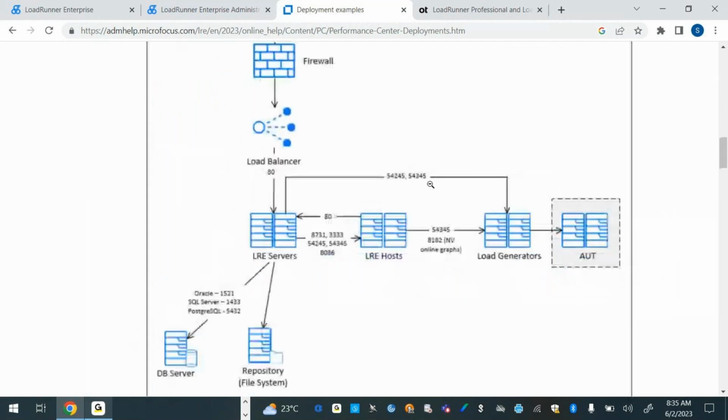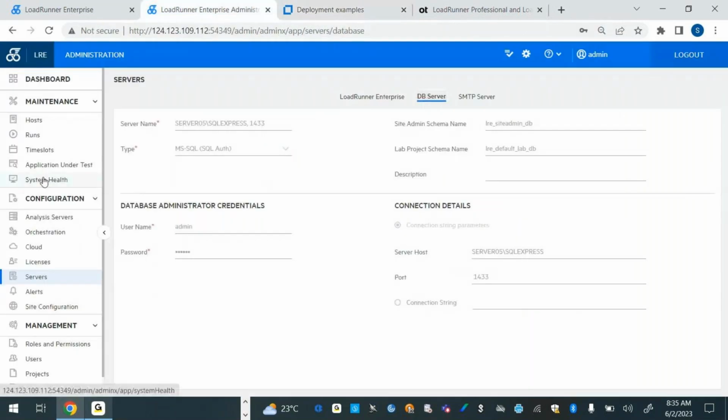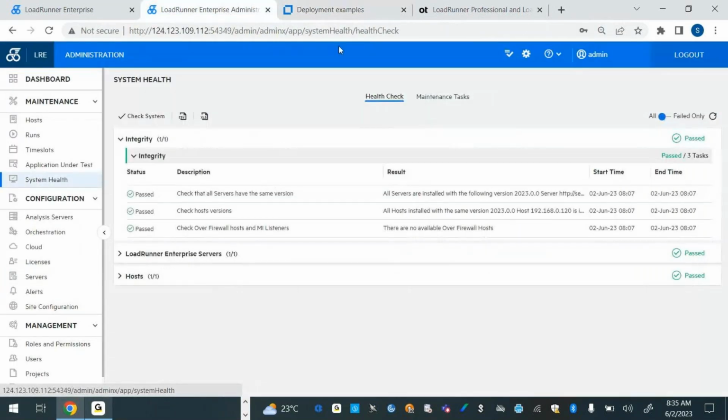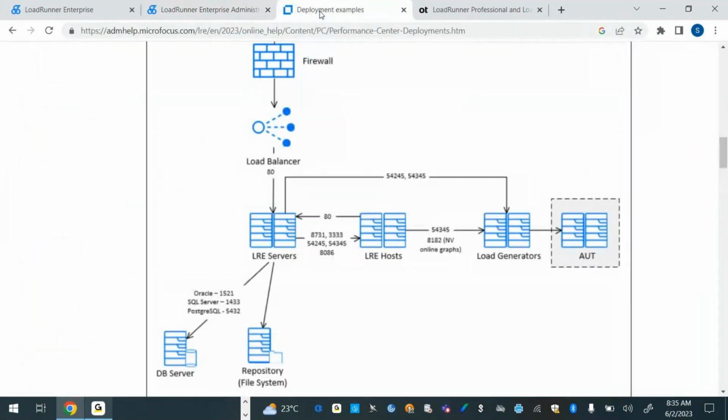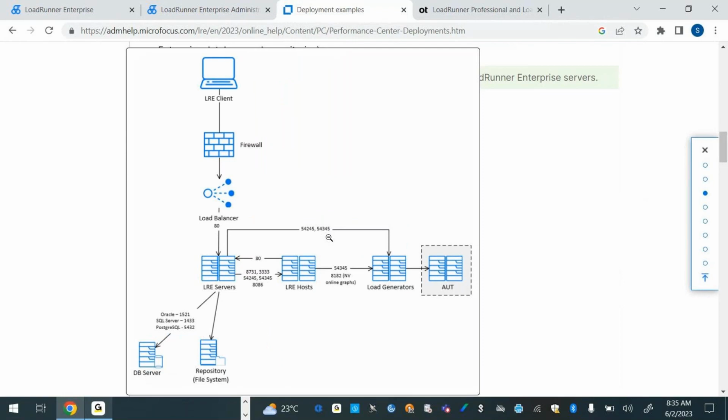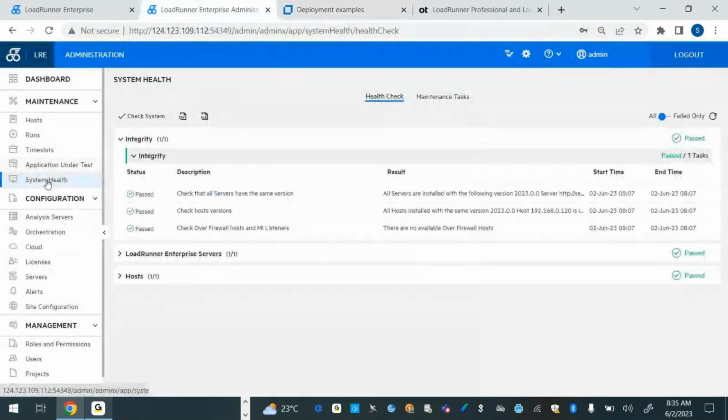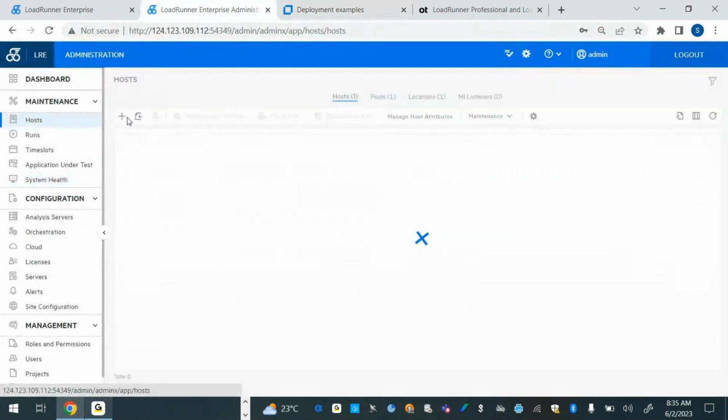Most of the time, the teams forget to open the ports. When they don't open the ports, right after your installation, your system health check will fail. At that time, it won't mention anything over here. It will mention it in the logs. I'll show you all the details in the subsequent sessions, and how to verify all these things in the logs. It will show that there is no port connectivity. So mandatorily, when you procure your servers, you should also write an email to your network team to open these ports. Only then will your connectivity checks pass, and you will be able to make a connection with the LRE servers.